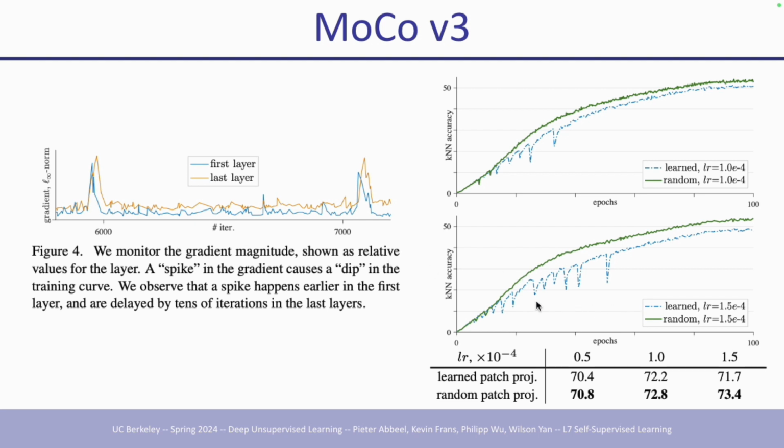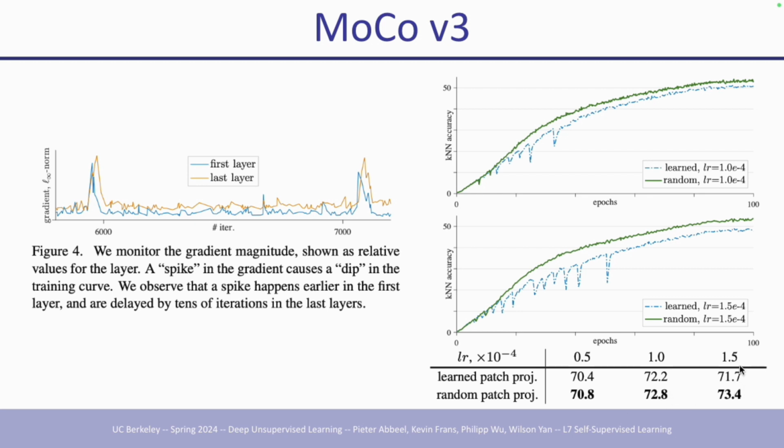And if you have these gradient spikes, you're effectively unlearning some of the features. So their goal was to try to avoid that, and the way that they did that is instead of having a learned patch projection, where when you take your image patches in the ViT, you learn it with a linear layer, they just use a random layer and they freeze that. So you can't learn that projection anymore, and so your representations into the ViT are fixed. And they find that just fixes the issue. Now you no longer have these training blips. That's the green curve shown here, whereas the blue curve over here has these training blips.